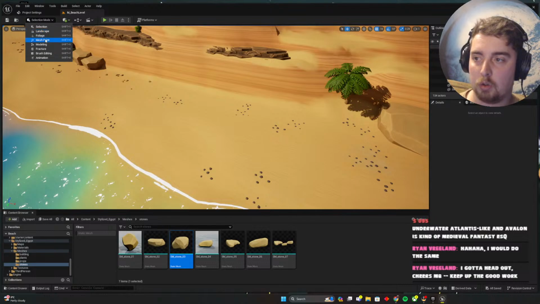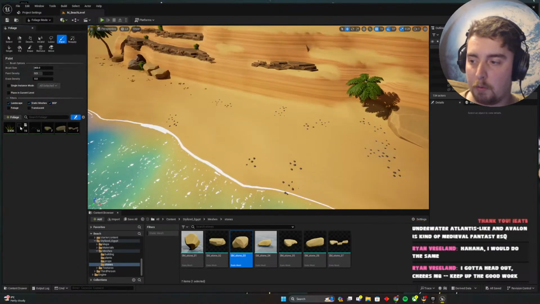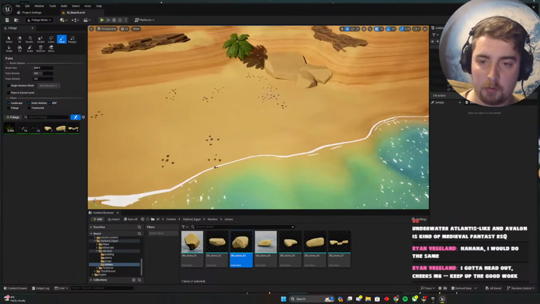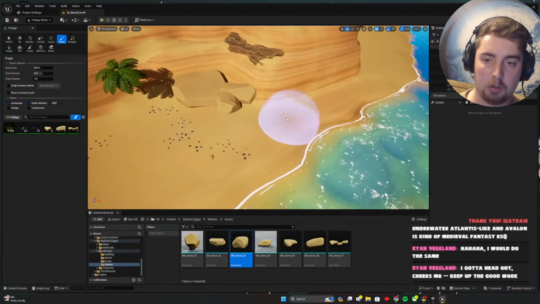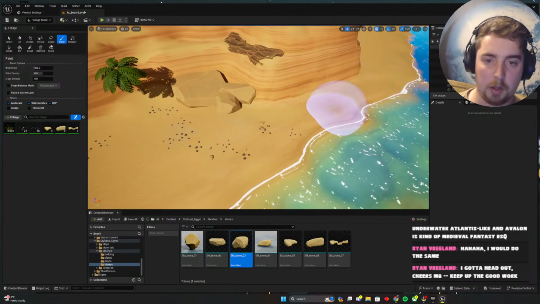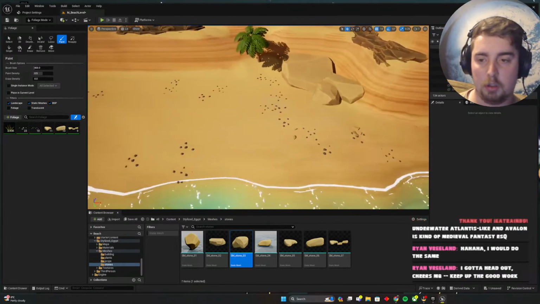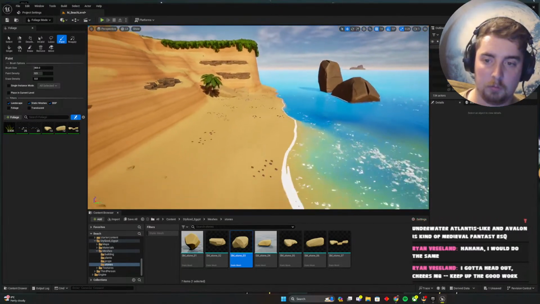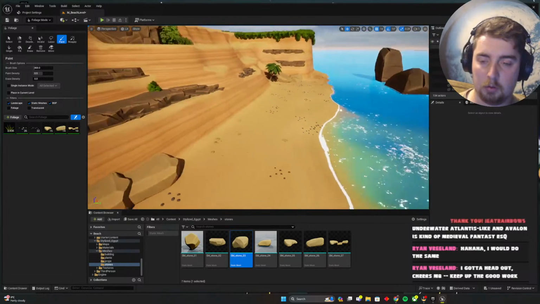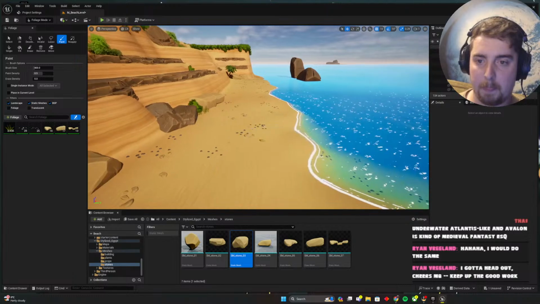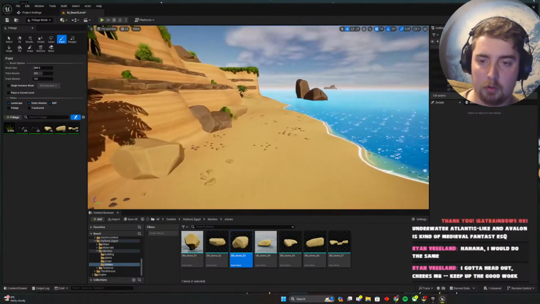So let's go back into the foliage tool, turn you off, and then we need all of these on. Nah, I don't like where that came out. Does that look better?